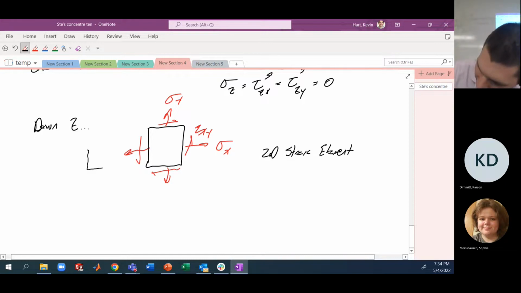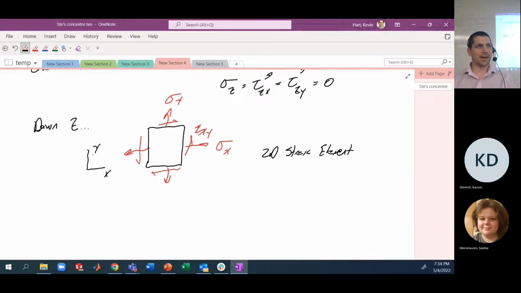And remember that this is a representation of orthogonal cuts that we make in our structure to expose these particular surfaces so that we may calculate the stresses. Got that? So anytime we look at the cross section of a bar, we're making an imaginary cut through a plane and exposing a face. That would be one face of the cube. Got it?